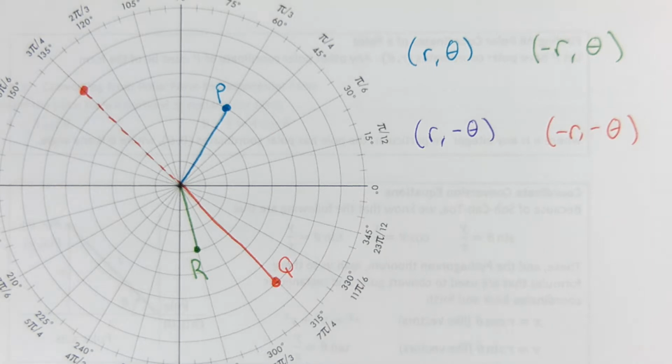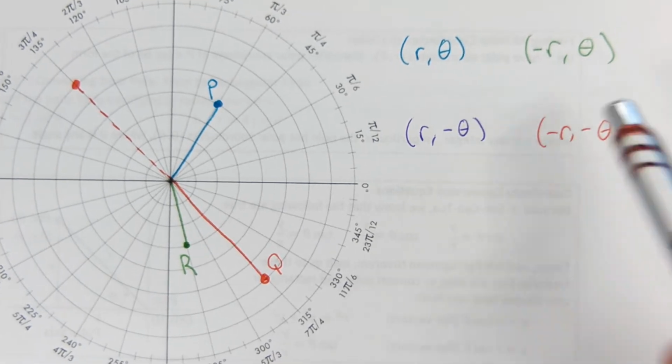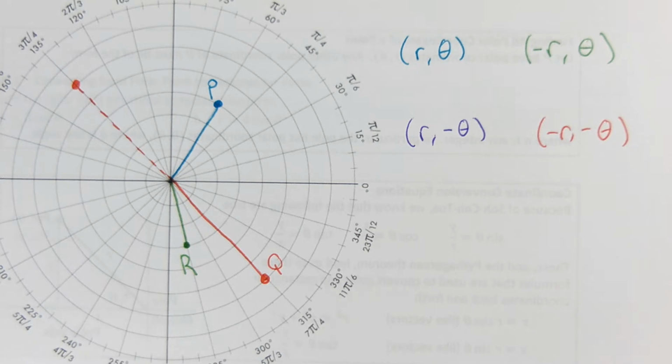I'm just going to go ahead and tell you right now that you do have a test question that says, select all of the coordinates that are in the same place as this one. So I give you a polar coordinate, and then your job is to go through the multi-select question and select all the other ones that are the exact same point. And this is how you do it. Cool? Yes? No? Maybe so? Good?